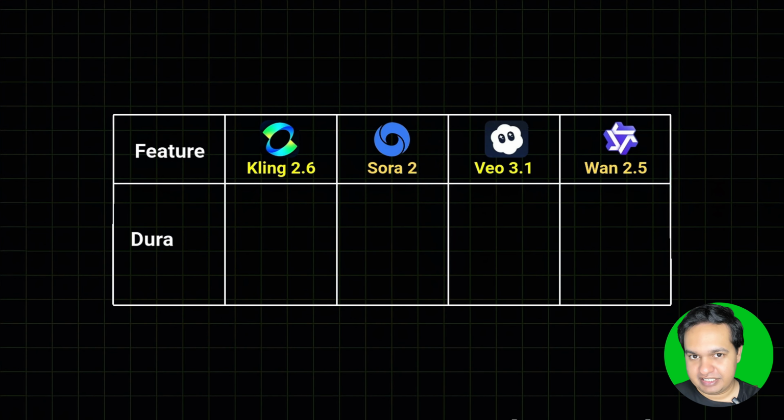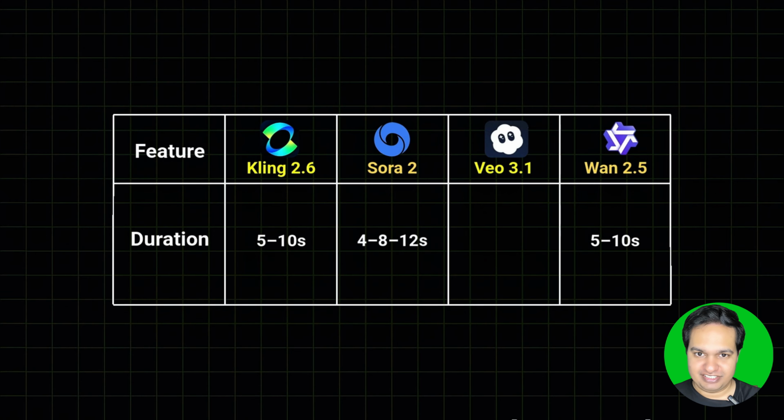When it comes to duration, measuring how long each video model lets you generate, Kling and Wan both let you generate 5 and 10 second clips. Sora has the widest range, 4, 8 and 12 seconds. Veo 3.1 lets you generate 4, 6 and 8 seconds. So yes, Sora takes the crown when it comes to the flexibility of duration and range. But what actually matters for this video is that Kling 2.6 beats Veo 3.1's upper limit. That alone puts Kling into direct challenger territory.